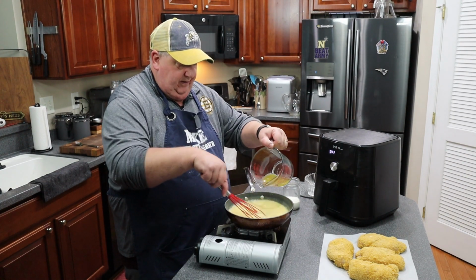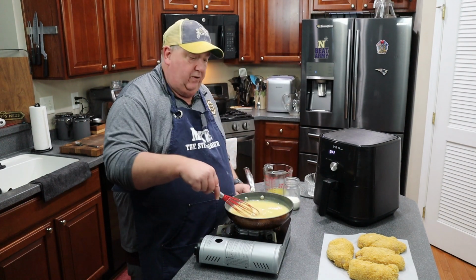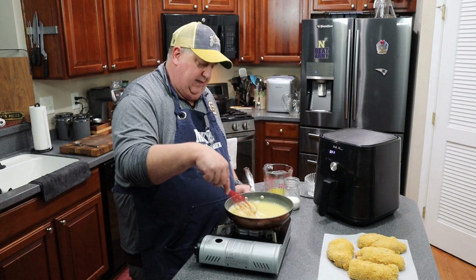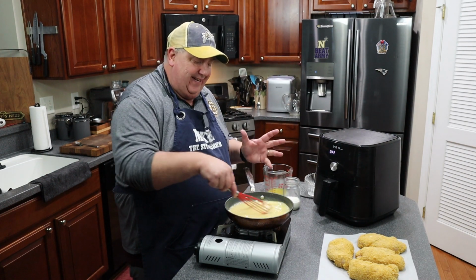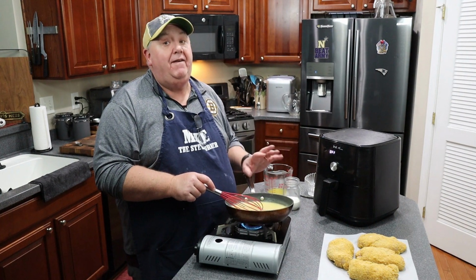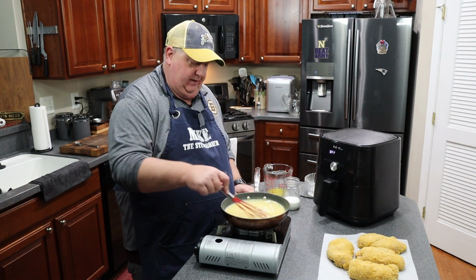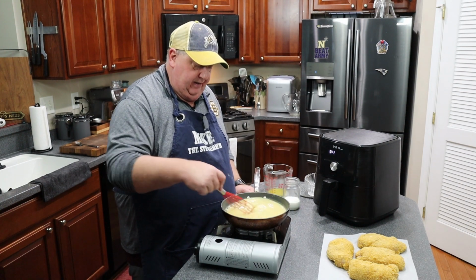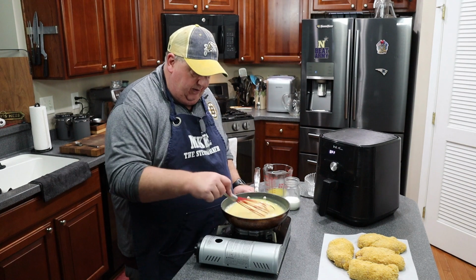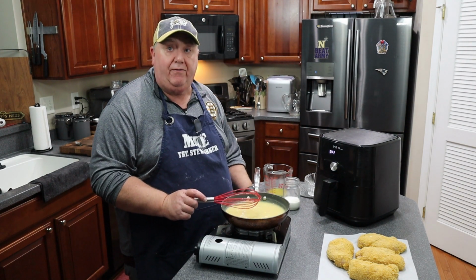Alrighty, a little more. Don't forget I got a little cream going on here too, so it'll help thin it as well. And I think it's actually, it's not cream, it's half and half. Fat-free half and half. Alrighty, almost there. I think we're going to stop right there for right now.